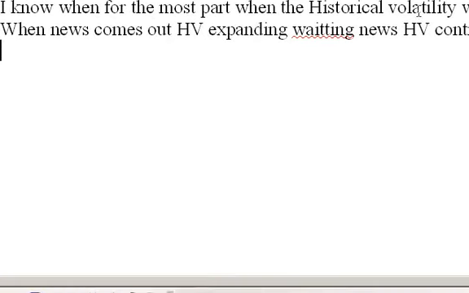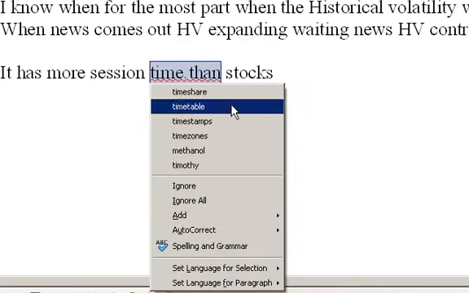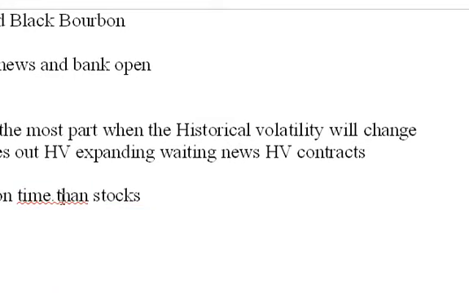Now, the second advantage in Forex is, since I know this same thing in stocks, but it has more session time, because I know when it contracts when banks open, and I know when it contracts when banks close. So it has more session time than stocks. Okay, this allows us to get more trades. Okay, period.